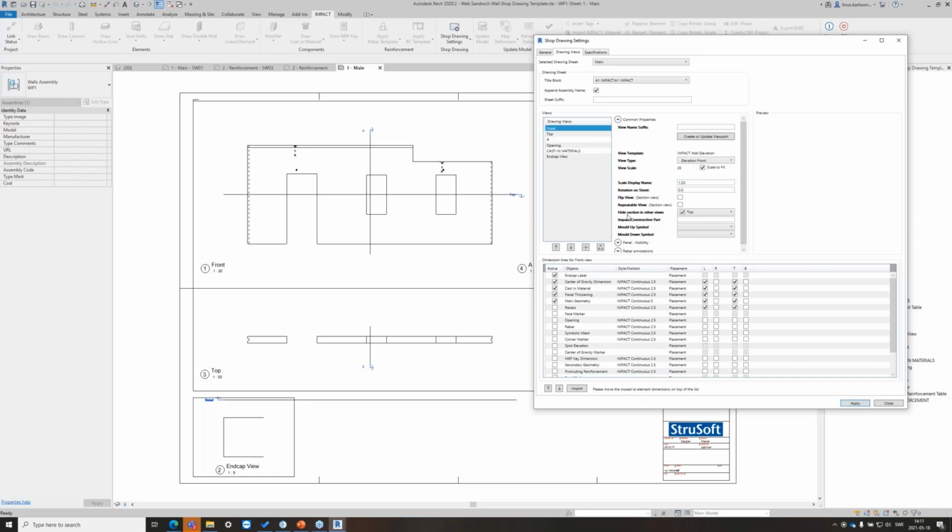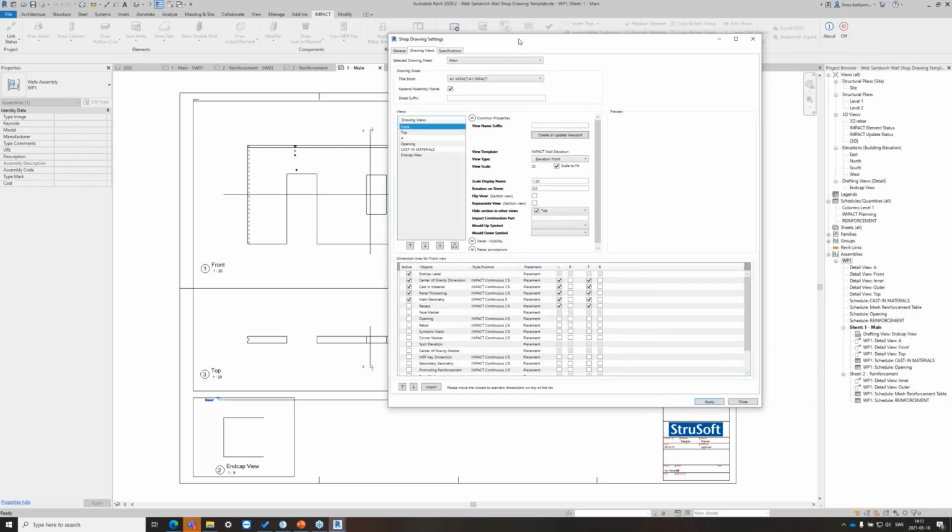We have added this hide section in other views. I will show you that in a minute as well. This was an idea from a lot of different customers that have been using Impact Revit so far, and it was a really cool feature.